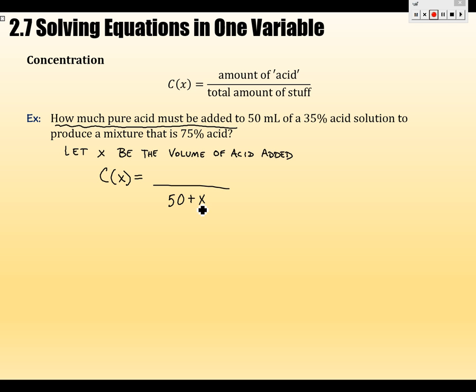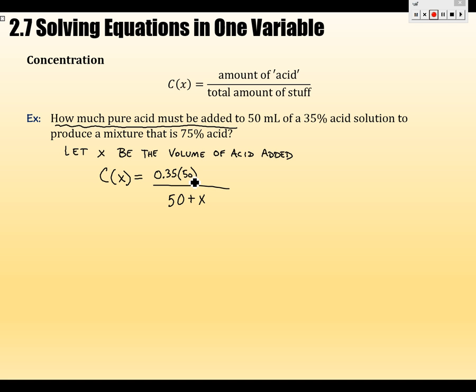Let me hear from, how about Alexis? Did you guys get the numerator? Okay, so kind of thinking that you should get 35% of 50. Okay, so what do I write? So you write that. 35% of 50. Okay, so 0.35 times 50. Yeah. That's about as far as you got. Okay, that is in fact the amount of acid that is originally in the mixture before we do anything else. You guys agree? Great.